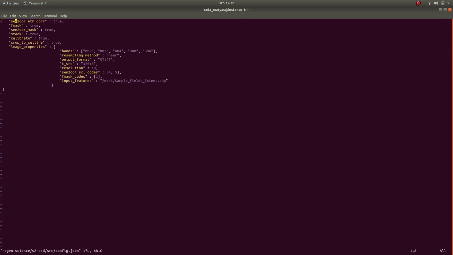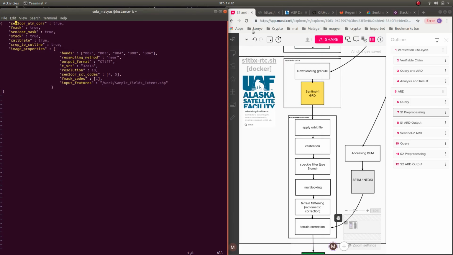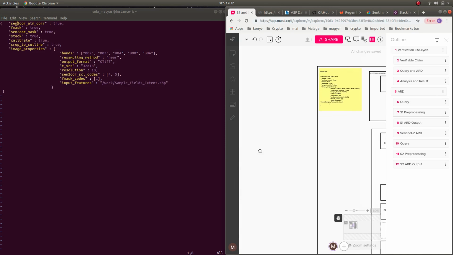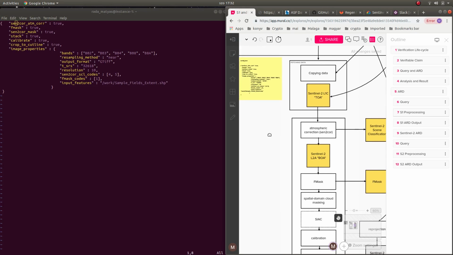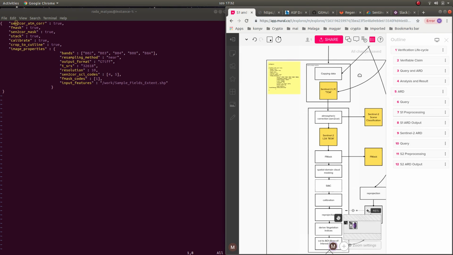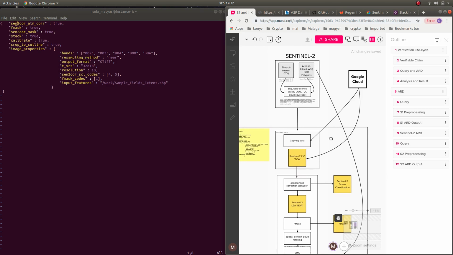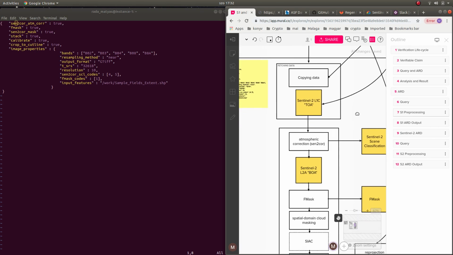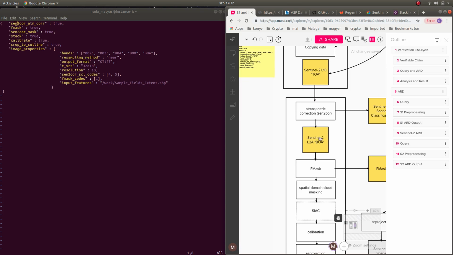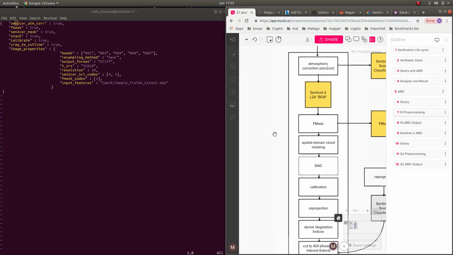So the building blocks it can do are the following. It obviously pulls the data product from, as I said earlier, Google Cloud, and then it runs the atmospheric correction, the Sen2Cor atmospheric correction module. If you flag it false, it will not run the atmospheric correction.